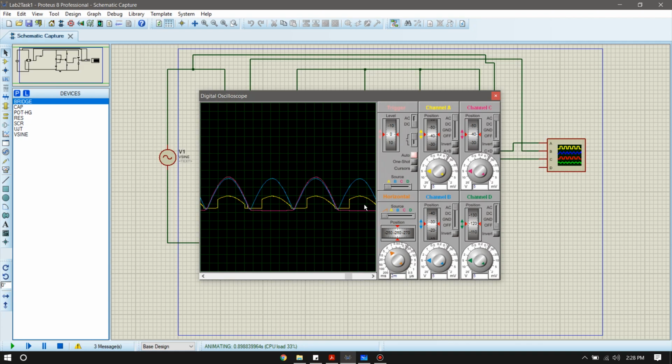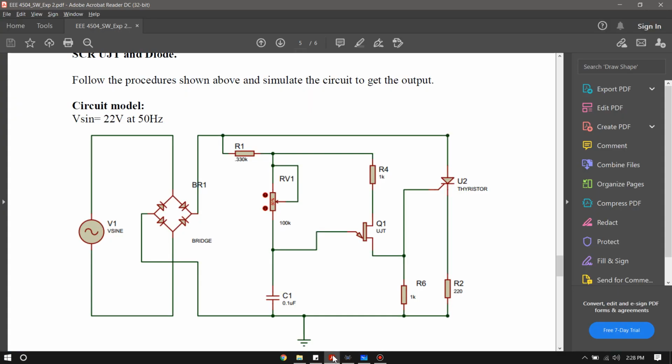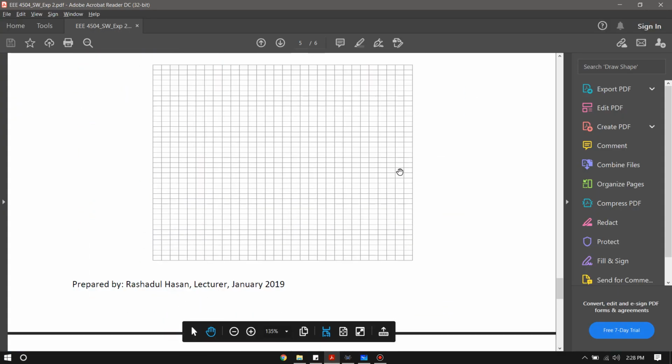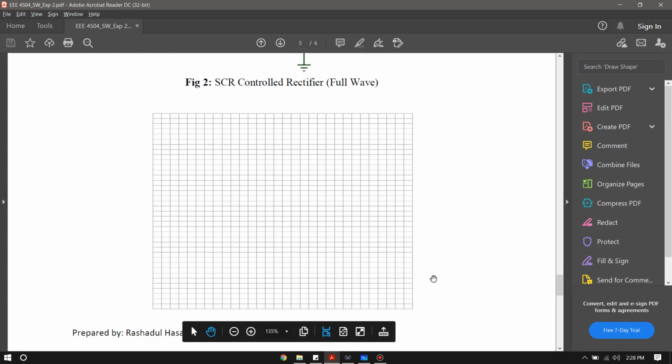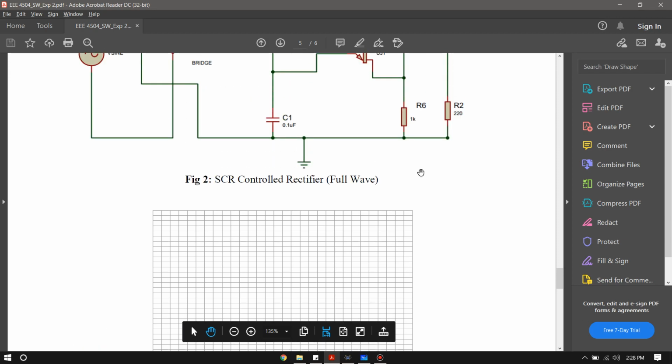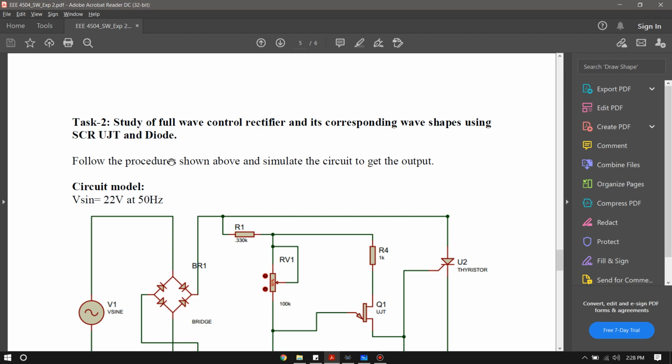So you can observe that, and this is basically our full wave rectifier using our SCR. In your lab sheet you'll see a portion where you have to draw the output, so just take a screenshot of that output and insert it with your lab report. So that was task 2, where we built a full wave controlled rectifier using our SCR and our UJT.